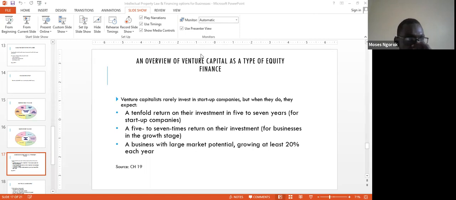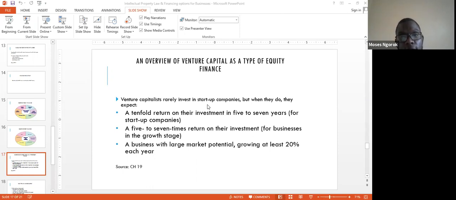You don't pay them back. It's what they call equity financing. It's not debt financing. It's just that they grow. They stand with you and ensure that your business grows, and then they reap by selling off their shares. They can sell them back to you or to another party. Usually they're interested in ensuring that they get at least 10 times more than they've invested within 5 to 7 years.